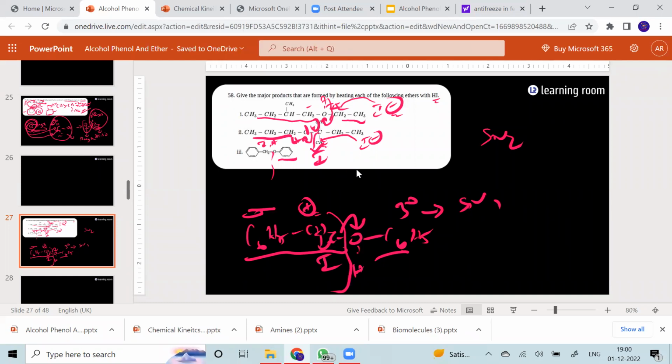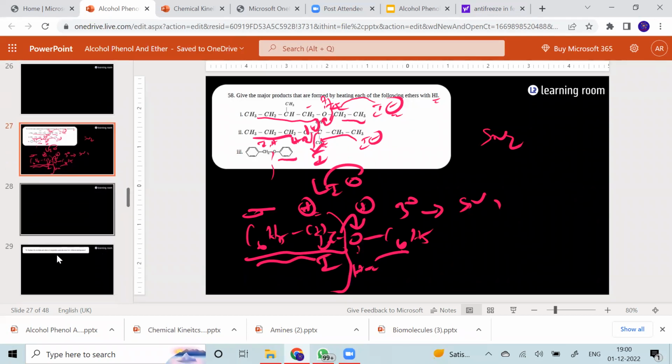Understood? Sir, here, the O and the benzene bond can't be broken, right? No, that's what. The O and benzene bond cannot be broken. That is one reason for sure, because there's sp2 double bond character. Yes, sir. And also you see that it is going to happen through the SN1 mechanism only. That means there'll already be a positive charge on this oxygen because H would have attacked, right? And this is going to break such that this positive is going to be there. And then the I minus attacks this. Eventually you'll be getting the same answer. Yes, sir. Okay, right. Next.